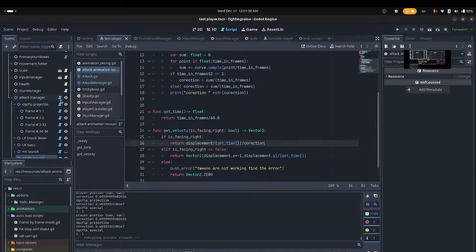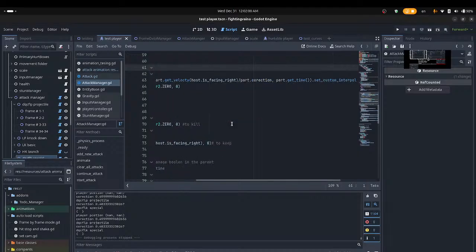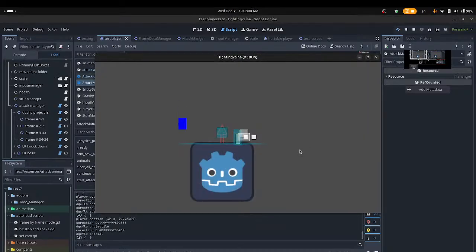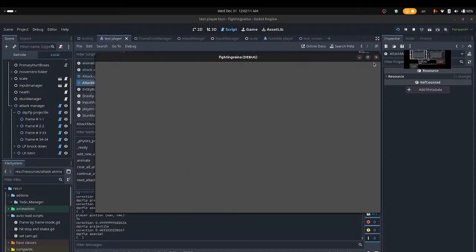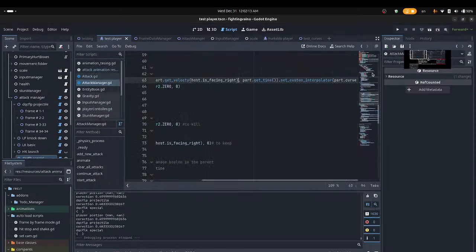And then remove it from the attack manager section. Okay, I don't know what the issue is.